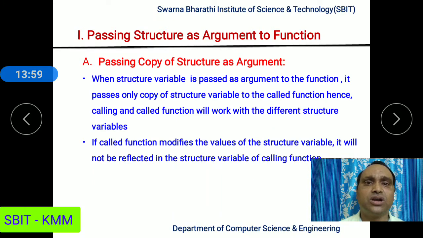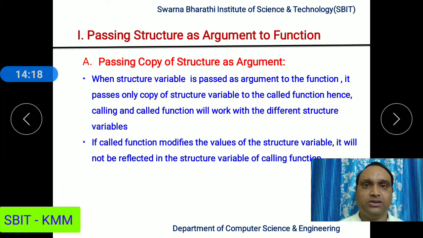This is also called passing a copy of a variable to the called function, which is nothing but the call by value or pass by value technique. Here we are passing the structure variable using a technique called call by value or pass by value.